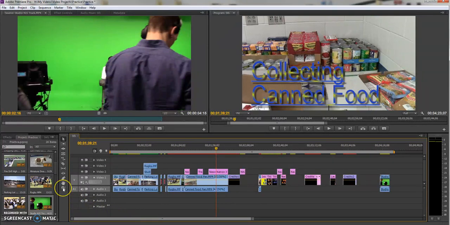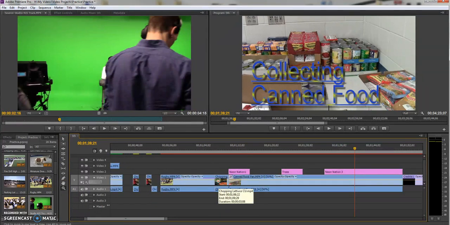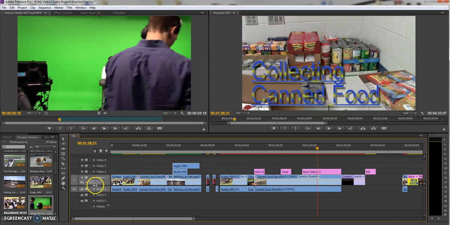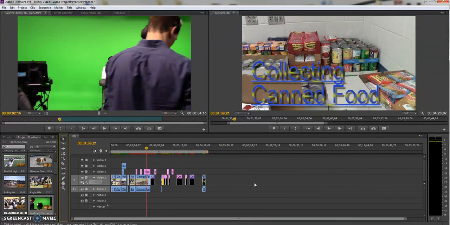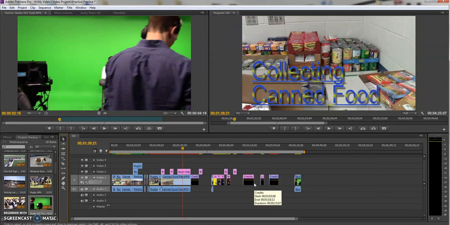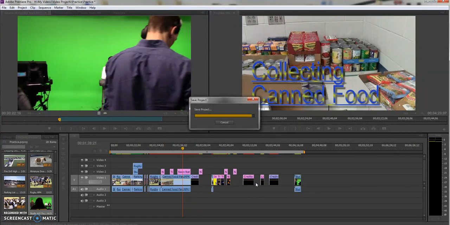And then finally, the last tool is the zoom tool. Click to zoom in, Alt to zoom back out. But again, it doesn't make sense to me to come over here and select the zoom tool when you can be on the selection tool all the time and use the plus and minus keys on your keyboard to zoom in and out. Remember that I really encourage my students to have one hand on the mouse, one hand on the keyboard when you're editing. Not a great time to save the project.